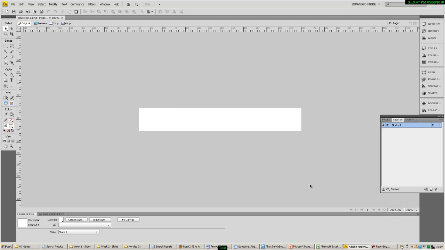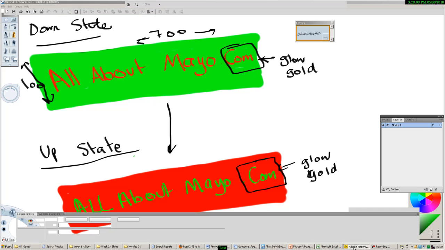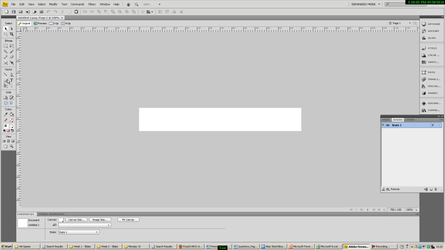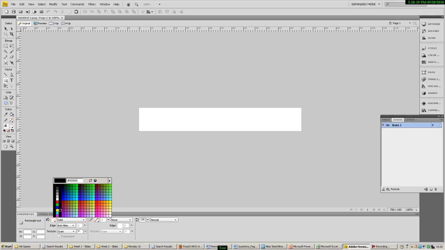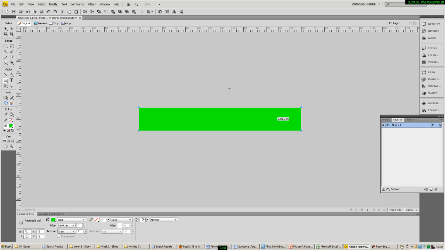So let's revert back to our design specification here. As we can see, the background needs to be green with a red text overlay. So let's revert back to Fireworks, and first of all we're going to choose our vector rectangle tool, which is located here within our vector submenu on the toolbar to the left. The first thing we're going to notice is our properties inspector bar. We need to add a green background here, so let's choose our background color and select it to be green. Using our vector rectangle tool, we're going to draw a rectangle over our canvas to fill the entire space, like so.